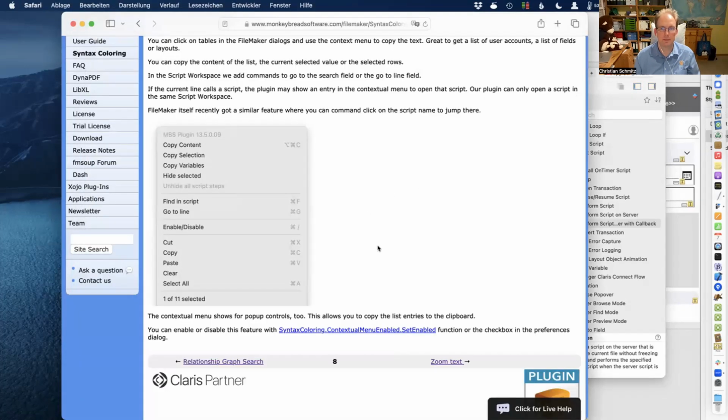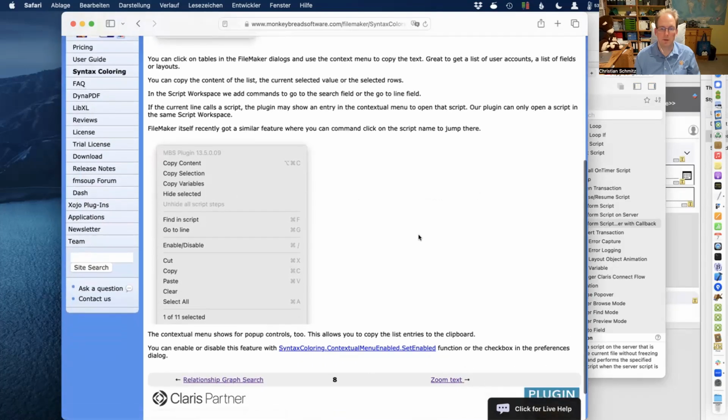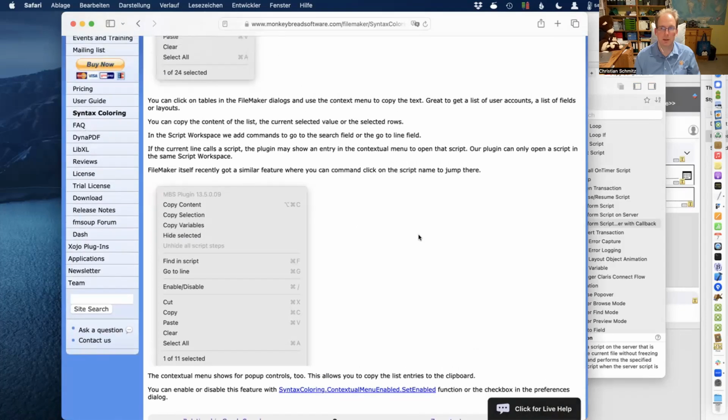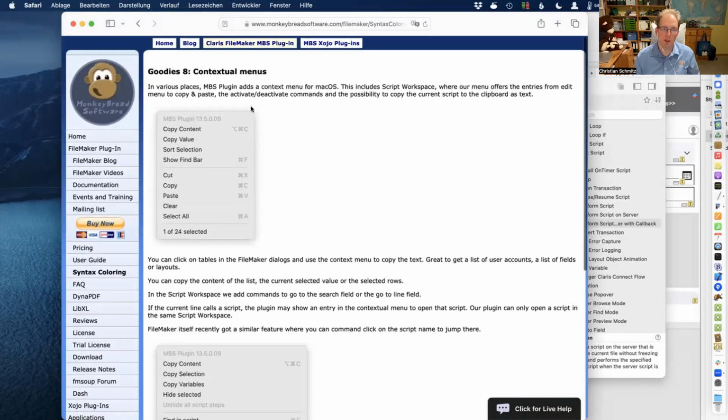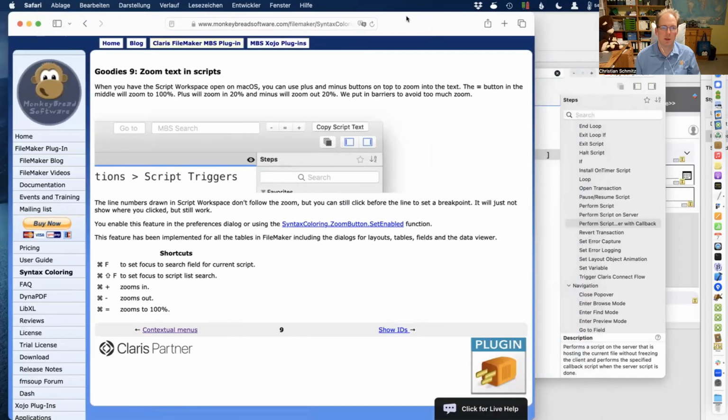Yeah, but not everyone's going to know command clicks. Having it available in the context menu is still really useful. So I think we have everything on this page. Again, you can turn it on and off as much as you like. Because, you know, for every feature I add, there's at least one user complaining that I didn't want anything to do with it. Yep. So then we have zooming in the script.